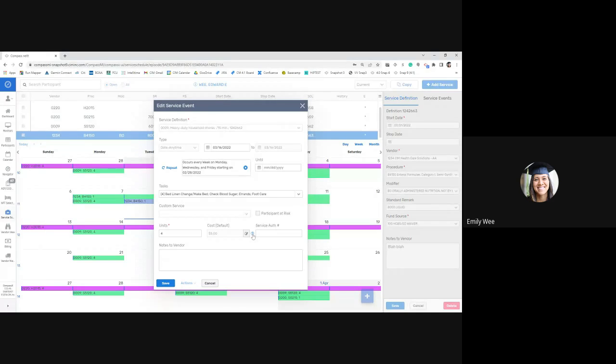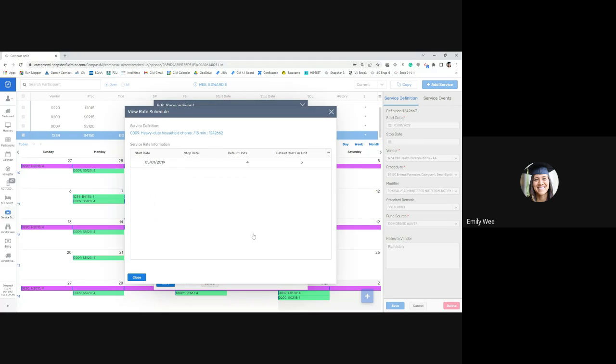So if you had multiple custom services set up with different prices, or you just want to see the rates associated with whatever you have selected, you click this button and it has a little tooltip, "Show rate schedule for service." That just means it's going to show you all the rates that have been added for that service combo. And it'll show you old ones too. So you don't necessarily need to be in a custom service situation. It could just show you the way the rates have changed through time.